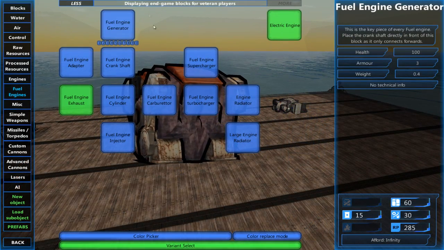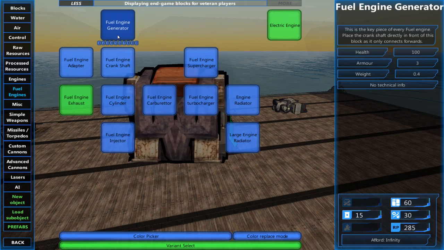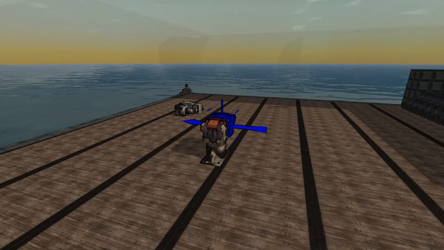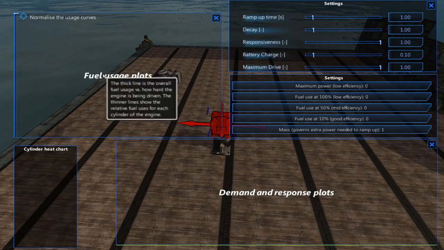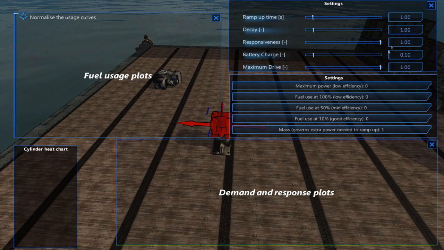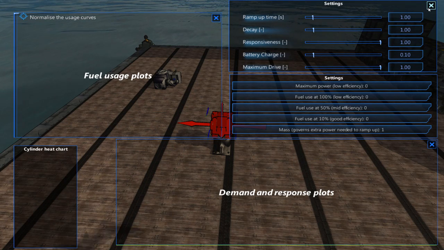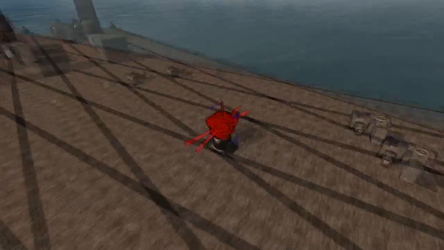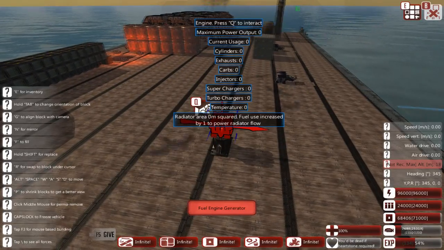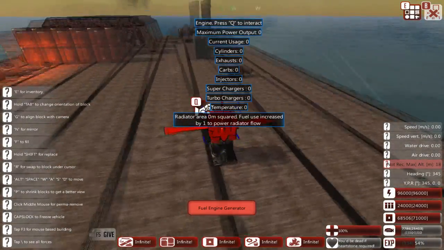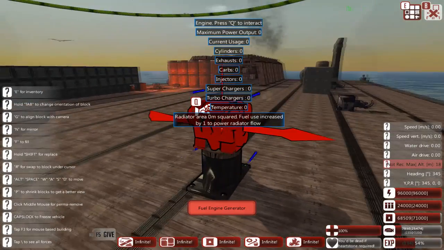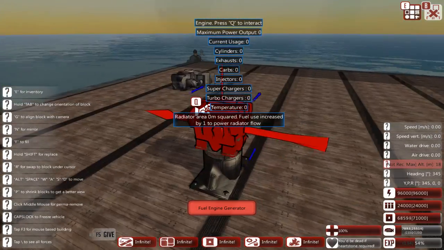First of all, you'll want an engine block. Now, these are the same as the old ones, but it has a new menu, opened with Q, that gives you a bunch of extra scary options. Now, I'll have a better look at these options later in the video. This is your engine controller, essentially, and it is where you'll be connecting your crankshafts. Hovering over this block will provide an overview of the engine's performance and configuration as a whole.